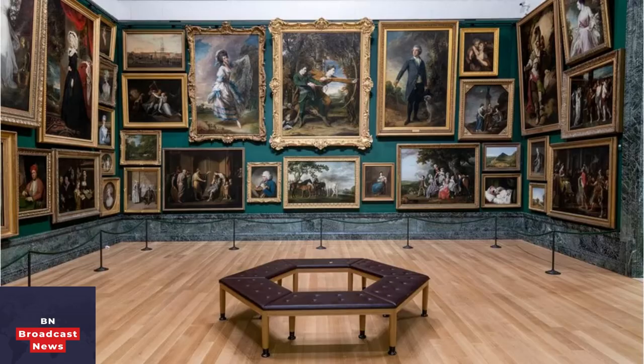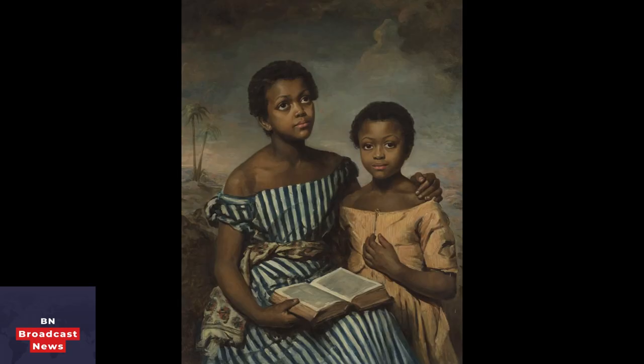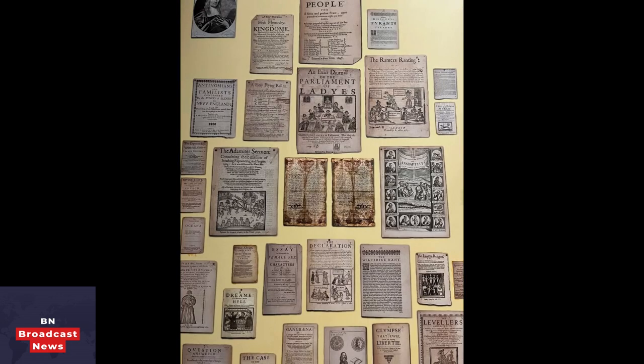In an early room called Court v. Parliament 1640–1720, the artists on show were thriving at a time of huge turbulence — civil war, the execution of Charles I, and the birth of party politics. Alongside the portraiture, there's a new commission by Nils Norman that reflects the birth of protest from that time. You might have heard of the Renters and Levellers, whose pamphlets adorn a wall, but did you know about the Adamites? Their main demand seems to have been for humans to go naked, to bring them closer to Adam and Eve's pre-fallen state.